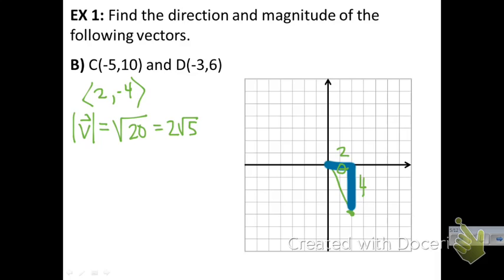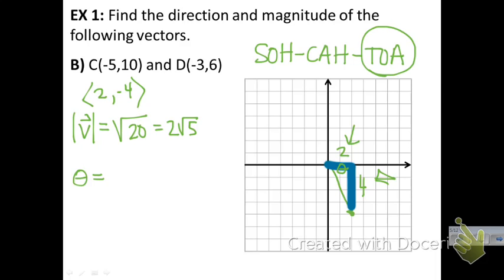Then to find the angle, we're going to take theta and say, because we're looking for an angle, we're going to use the inverse. And then you go back to the idea of SOHCAHTOA that we learned in our last section. And we see that we have opposite, it's our opposite to the angle, and we have an adjacent to the angle. So there's only one function that uses opposite and adjacent, and that's tangent. So we're going to take the inverse of tangent because we're looking for the angle of the opposite. In this case it's 4 over the adjacent 2.